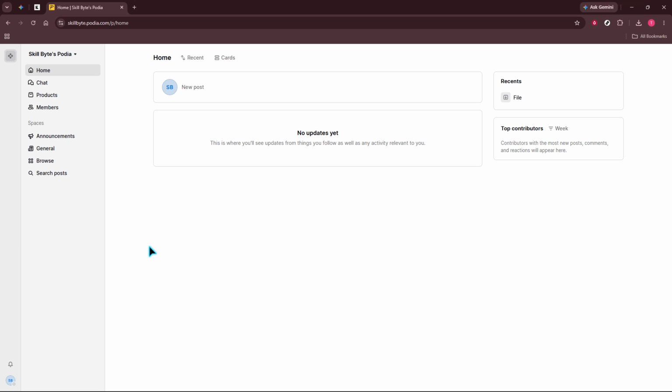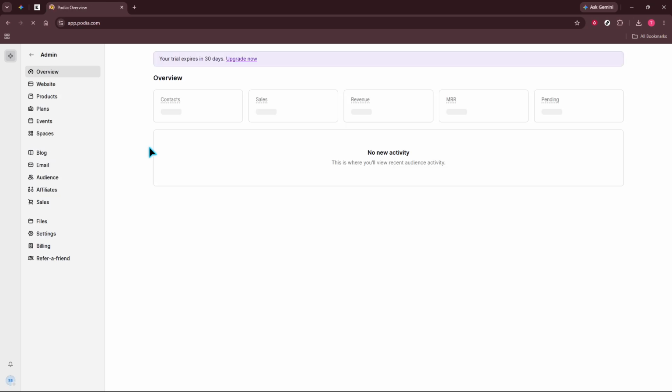To begin, head to your Podia home dashboard. This is your main starting point, and from here you'll be able to access the account settings and audience tools you need. Once you're on the dashboard, click on your Podia account name. This opens the menu where admin and account level options are available. From that drop-down, select admin. This takes you into the back-end area where you can manage people and account data more directly.